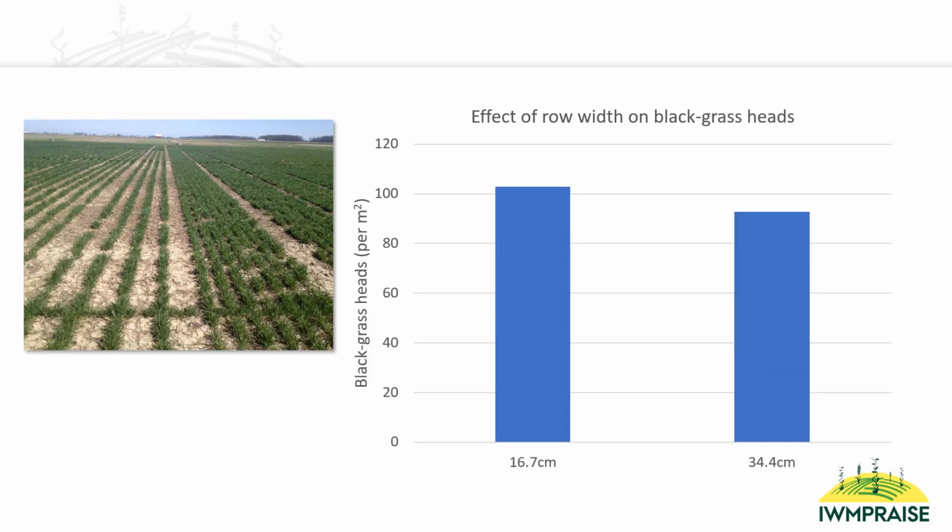Row width is often really important when we're considering using an inter-row hoe, and whilst the row width doesn't usually affect the ability to hoe, especially with modern guidance systems that can help to avoid crop damage, using wider rows has historically been preferable, as you're able to hoe a greater proportion of the field and therefore have a greater potential of weed control, and able to go hoeing in a wider range of conditions.